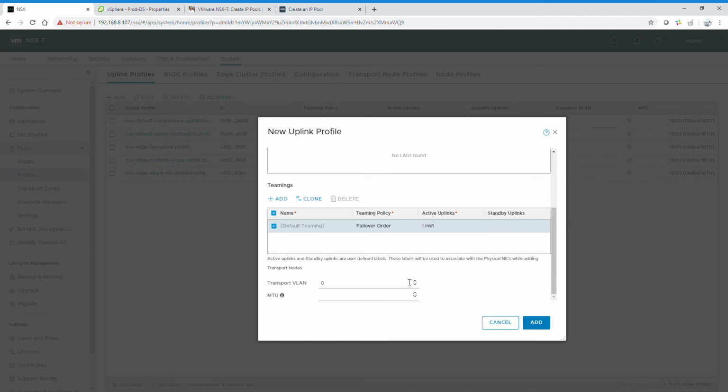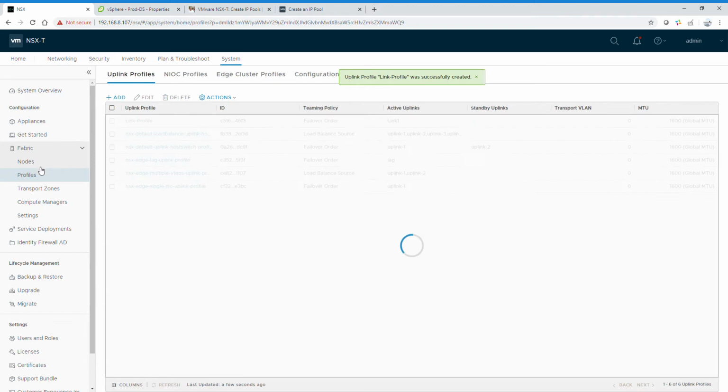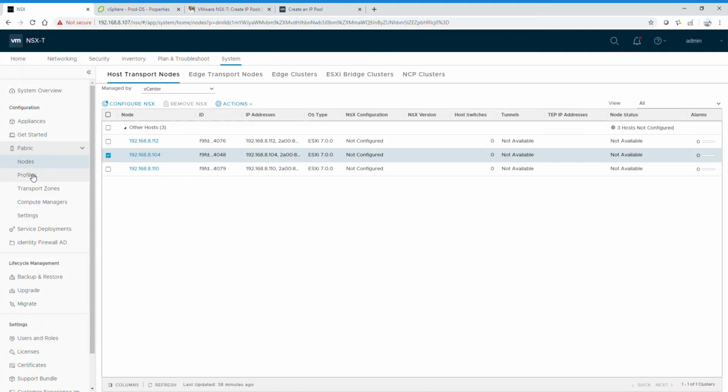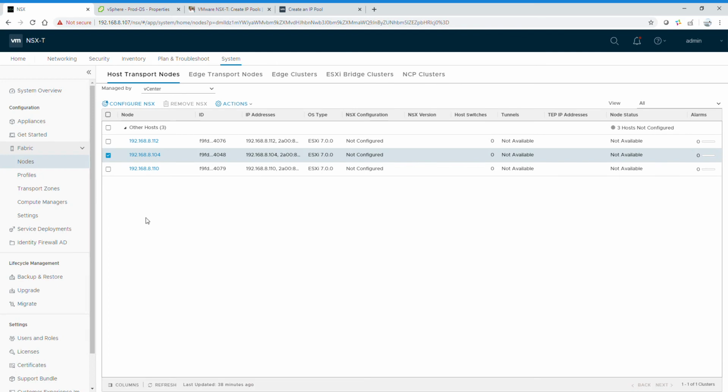So this is the uplink, and I'm not using any VLAN. There's no tagging for me, so I'll just give it enter.